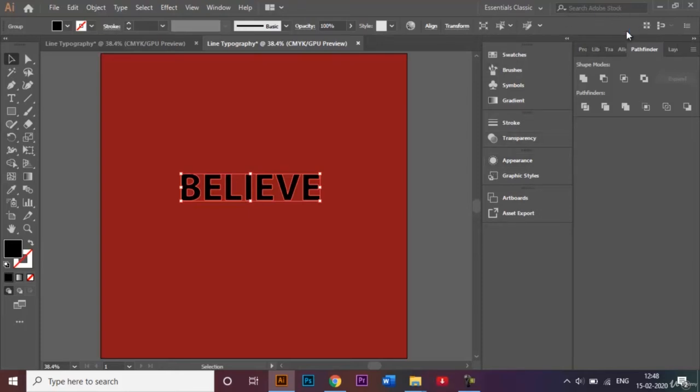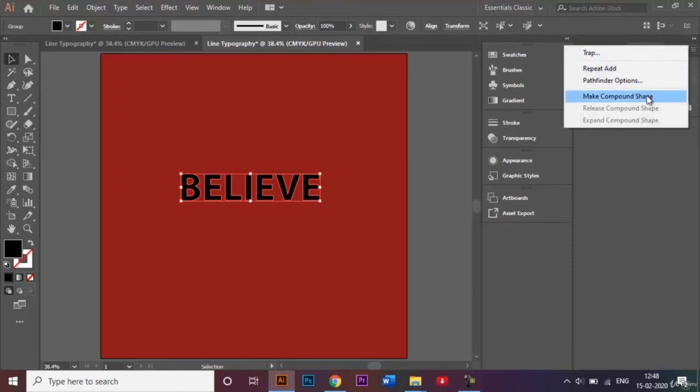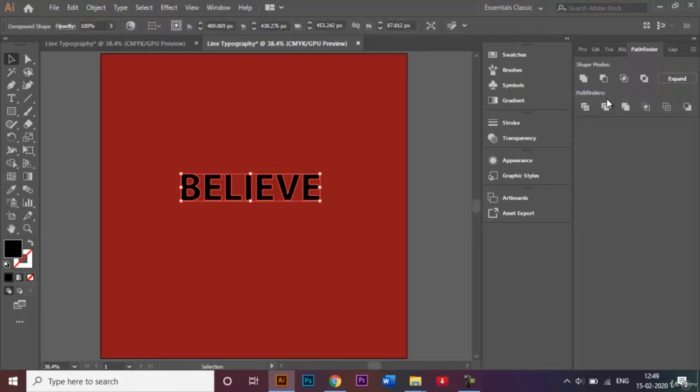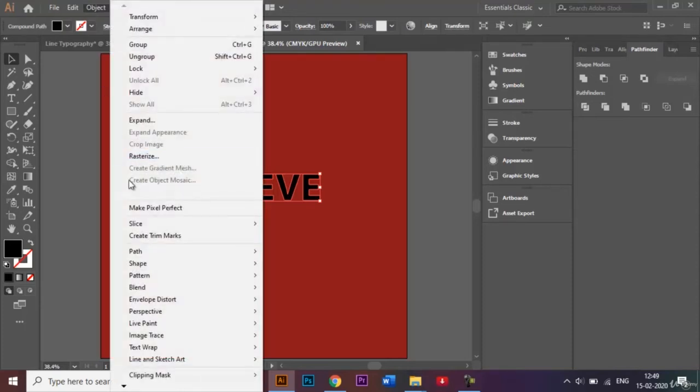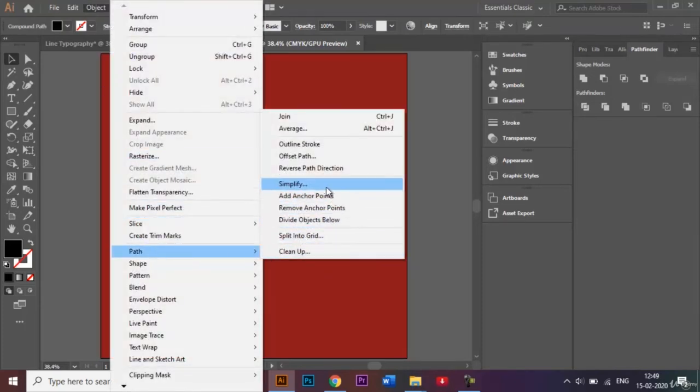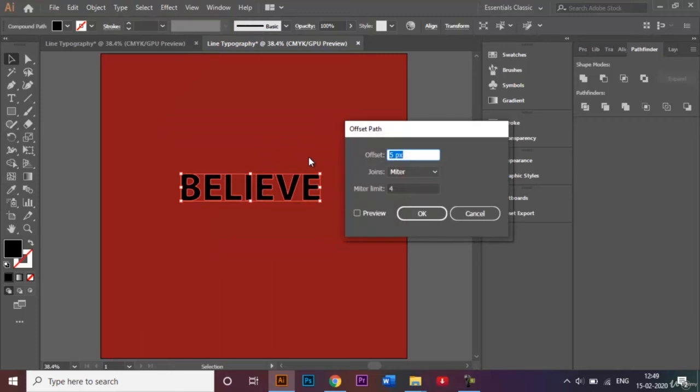Okay. So while you're here in this Pathfinder panel, we click on this option, these lines right here, and choose make compound shape. And once that's done, this expand option gets activated and we'll click on expand. Once that's done, we'll go to the object menu, go to path and click on offset path.